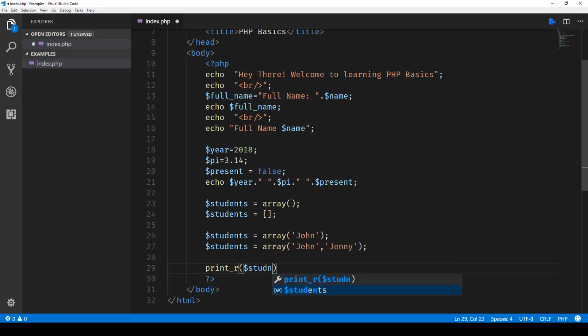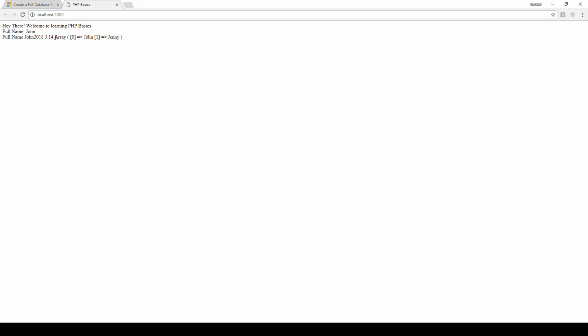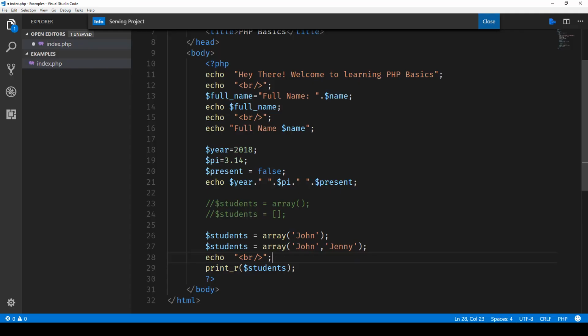I'll say students, and here I'll be commenting out these two lines, and now let's run this. Here you can see that the output is coming up. Index position 0 stores the value John, and index position 1 stores the value Jenny. I'm just adding a br tag so that we can separate out the output of this print_r statement.